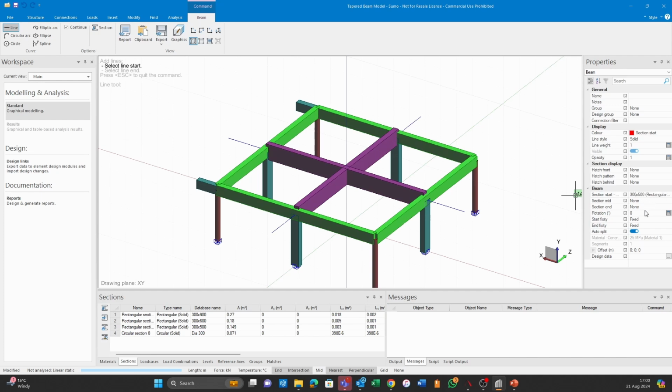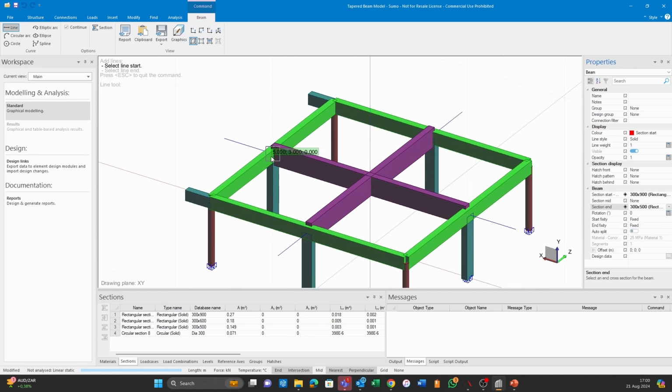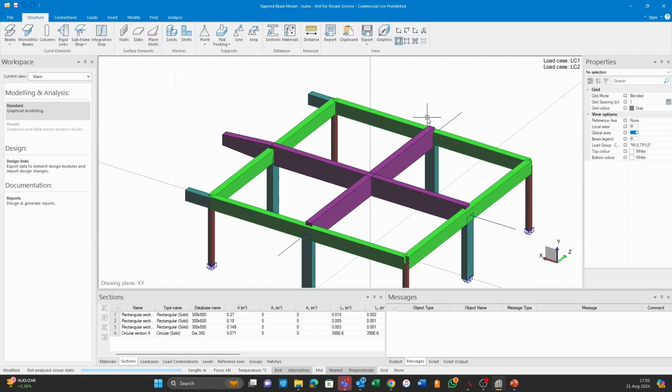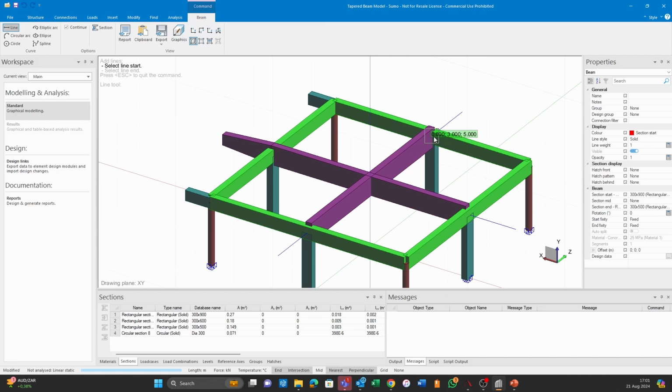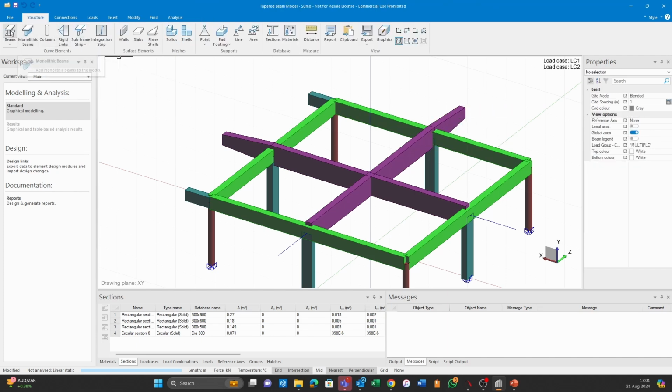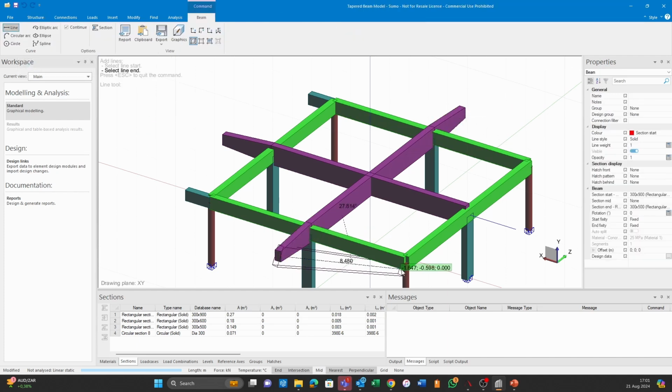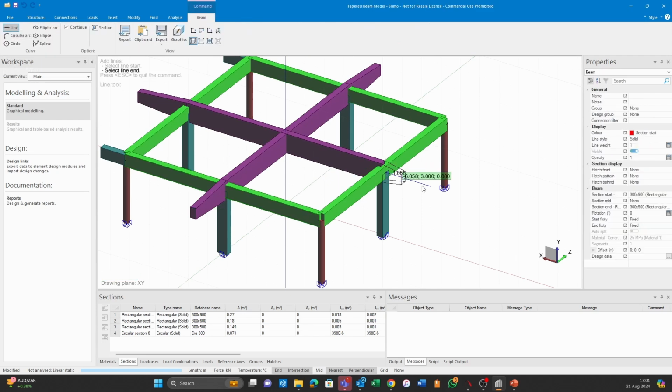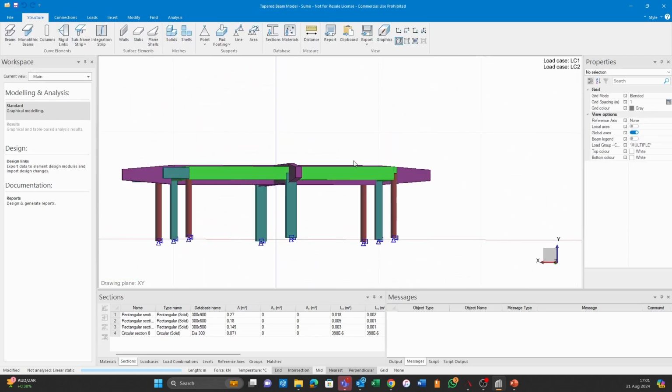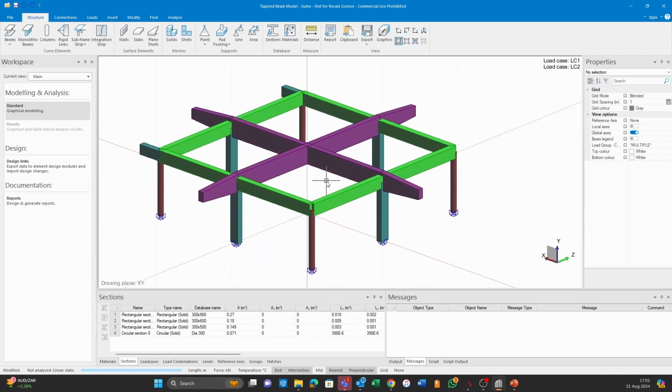So section start being what it is, I'll change that to the deeper section, and then my section end will be a 300 by 500. And then with the correct snapping functions, I can actually snap to these points. And you'll see actually how they taper. And that's very cool. You can actually do that with steel sections as well. And it's also the similar workflow that you'll follow when detailing or actually modeling in your haunches.